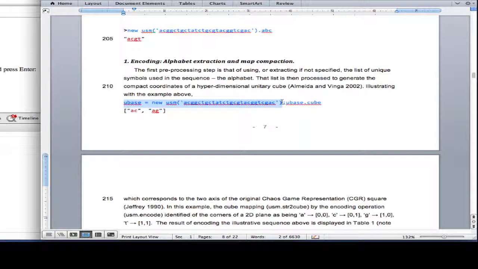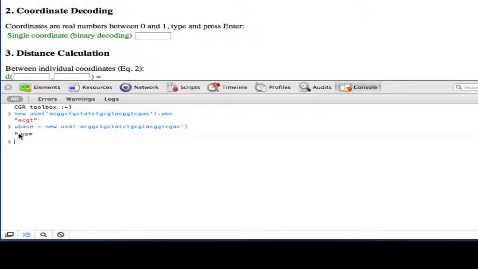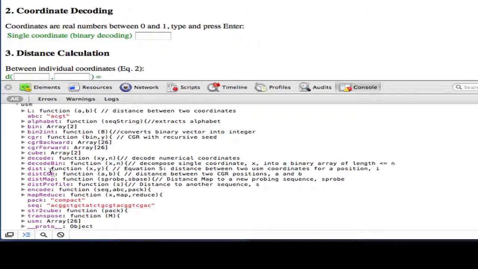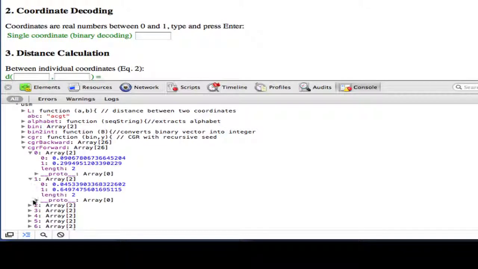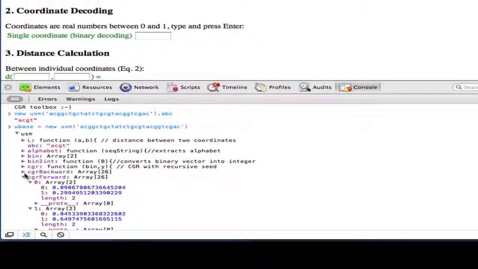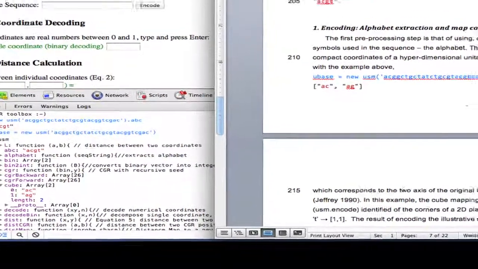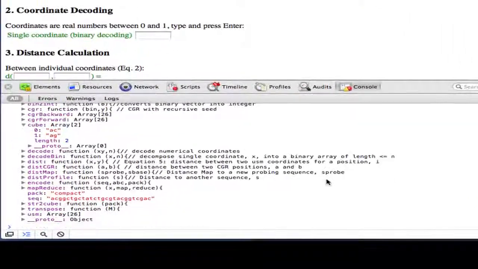For instance, here we could encode the base sequence. Here you are, and now inside you find both the results and the methods used to do this encoding. For instance, here you find the coordinates for each of the units of the sequence. Here you find the alphabet, and somewhere down here we have the cube, AC and AG, which is what is shown here. So if you put U base cube, you should be able to see the 2 axes. So U base cube, there we are.